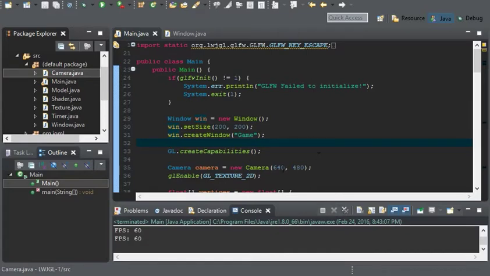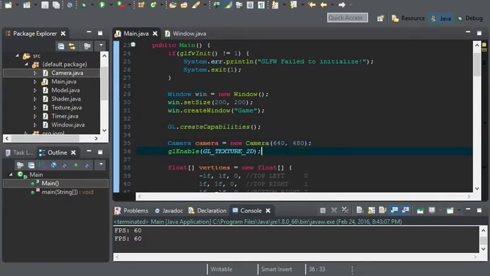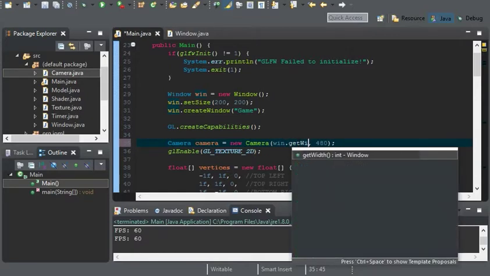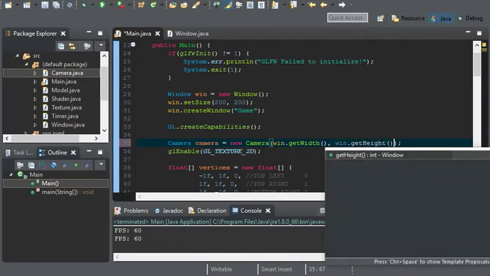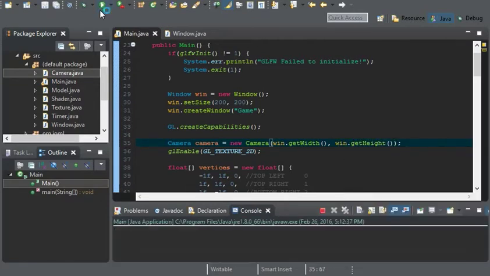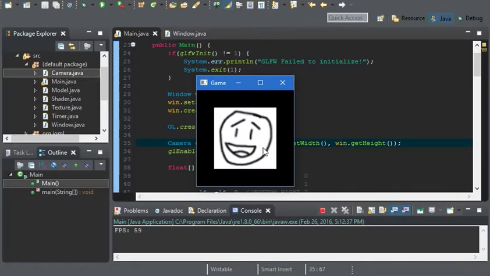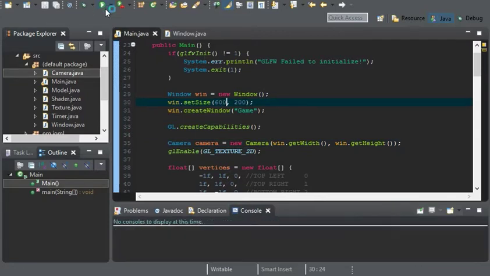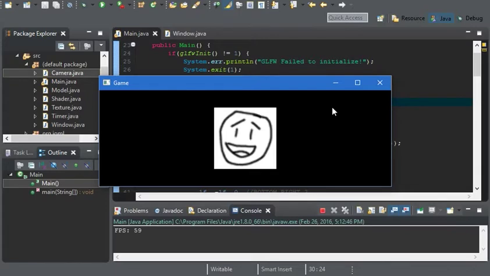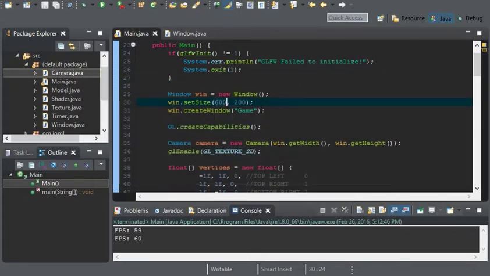And there is one thing that we have to do to the camera real fast. Where it's 640 and 480, replace that with win get width and win get height. So that way, if we launch the window at any size, really, it should have the same size box every time.